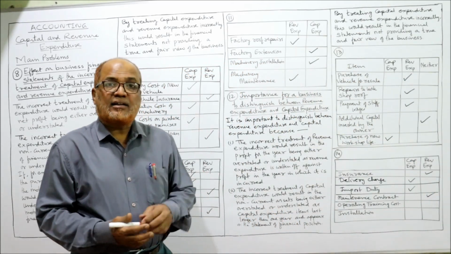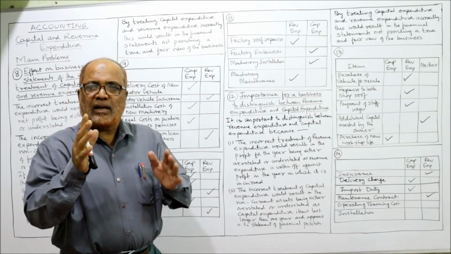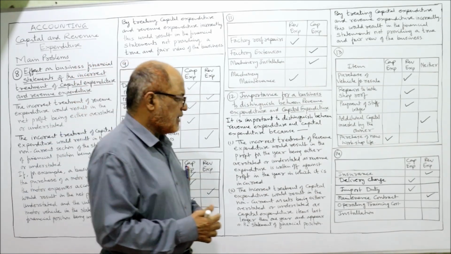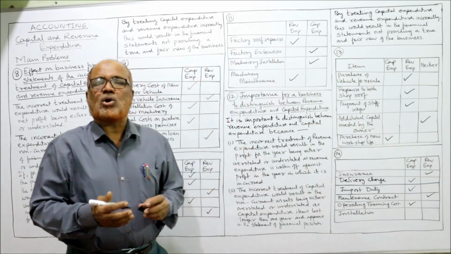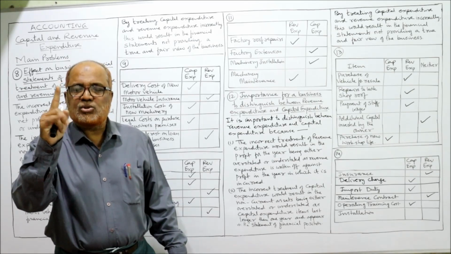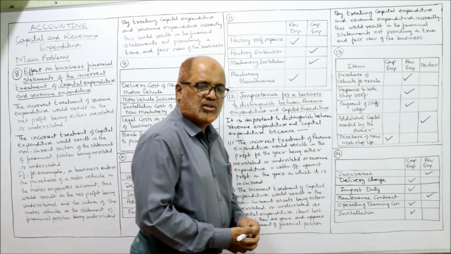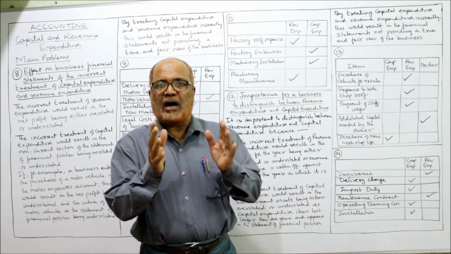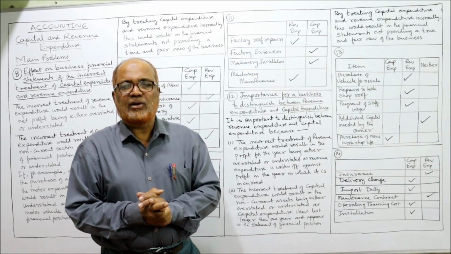Then operating training cost. The training cost will be incurred only once. Only once should training be given to the employees. So it's a capital expenditure. Last one, installation. The installation of the machinery will be done only once. So it's a capital expenditure. That's it. Over. So I have completed the 14th. The 8th to 14th problems I have done in this video. The remaining problems I will complete in the next video, inshallah.